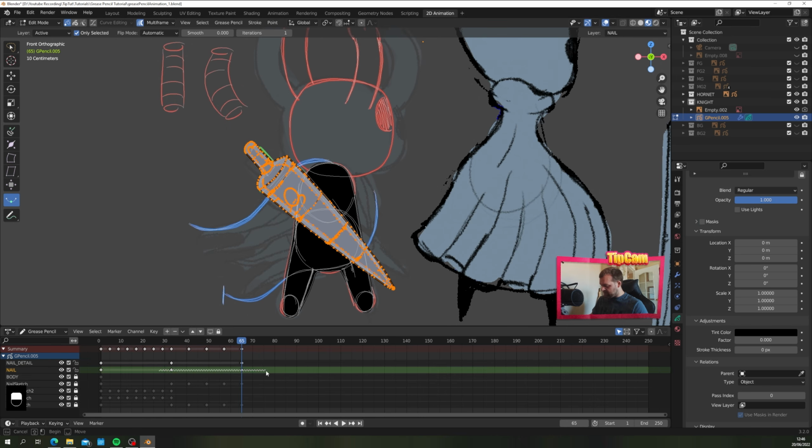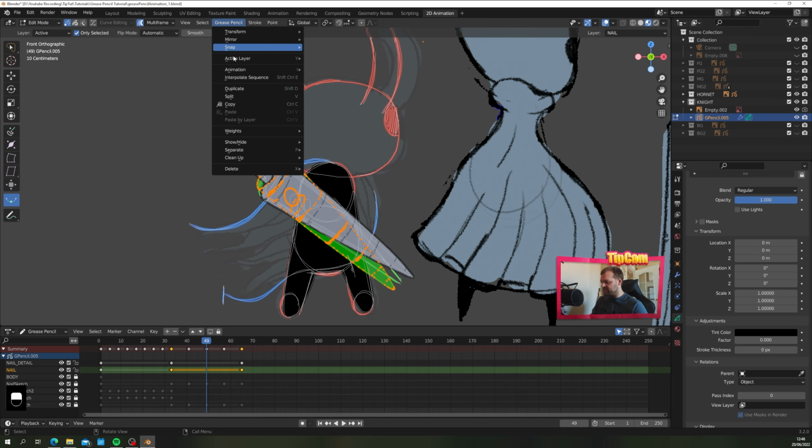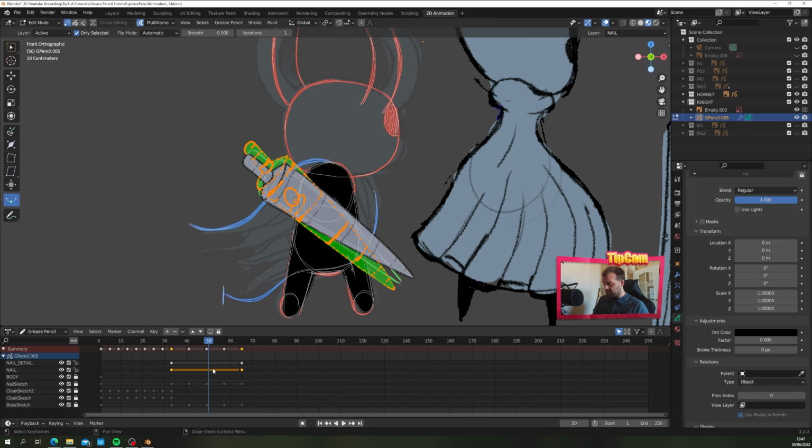That looks pretty good to me. So then we're going to select our nail layer, go somewhere between the two keyframes of both of them selected, and go to our interpolation tool up here. We'll make sure we have multi-frame turned on and only selective turned on, and then choose grease pencil, interpolate sequence. For this to work smoothly, let's remove these keyframes at the start so there's nothing for the computer to get confused about. And we'll select both those keyframes and make sure that we're somewhere in the middle of them as well. Then we can make sure we're on our interpolation tool.